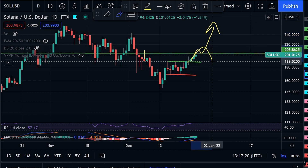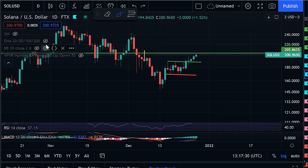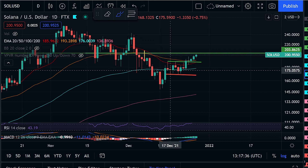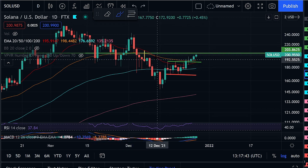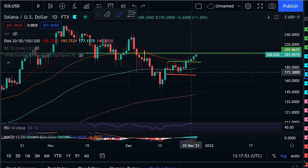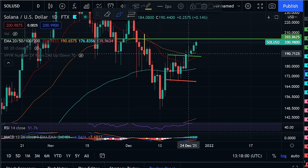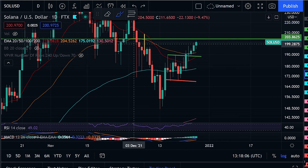Realistically I would like to see us go back up and clear where we retraced to and where we established a strong level of resistance at $203. In the scenario where we clear $203 and get a daily close above it, I believe we will start to see more growth to the upside. Even if it's followed by a bit of a retracement, that will confirm our uptrend is starting. Now, some bullish indicators supporting that thesis: we are starting to see the EMAs moving bullish again. As the downtrend began, our 20 and 50 EMAs saw death crosses.